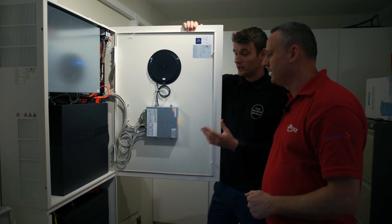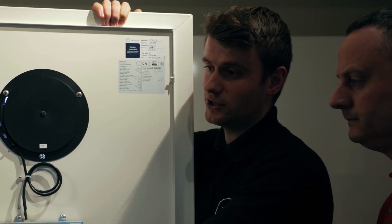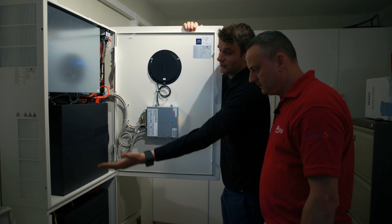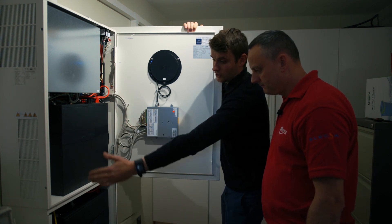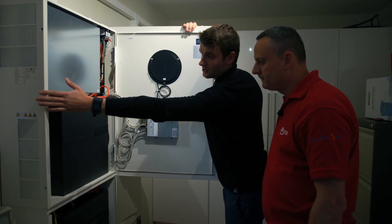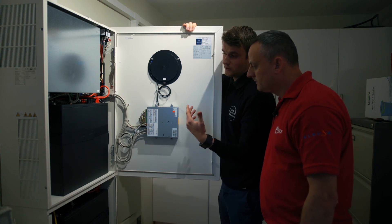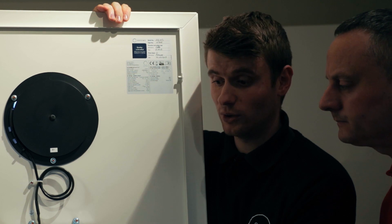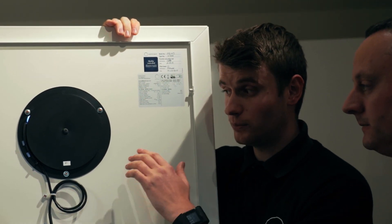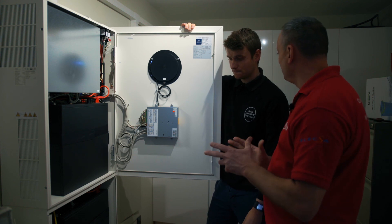Was there any self-building inside here or did it come built like this? When this system comes, this is a 15 kilowatt system. The top cabinet includes the inverter and has capacity to store 5 kilowatts of batteries — each battery module is 2.5 kilowatts — so you can just get the five kilowatt cabinet and put a five kilowatt system in. You can also buy an extension cabinet which allows for another 10 kilowatts of storage, making 15 kilowatts the maximum. The case, each battery module, and the extension cabinet all come separately boxed up. You install the case onto the wall first with good fixings because there's quite a bit of weight, then install the battery modules one by one. All the DC cables come with the kit — it's more flat-pack furniture type instructions to put it together.